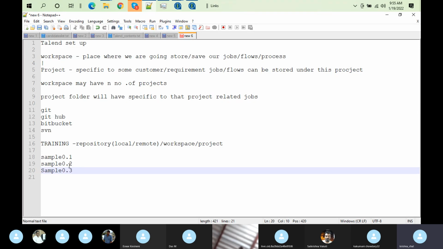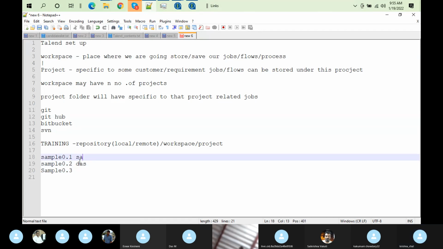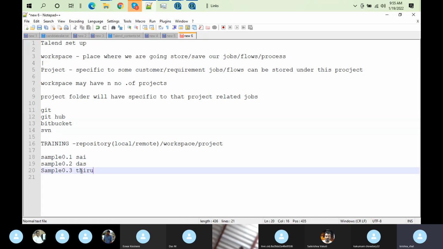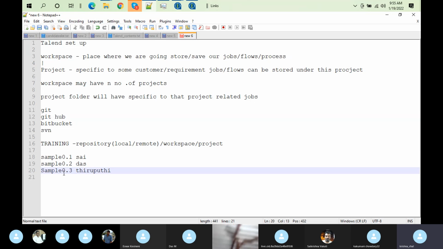So versions make sense. And here is the footprint: Das is our developer, here is Sai, and here it is Tirupati. Each and every developer, when they are changing some code, has to make sure they create a new version of the code. Then only will we come to know what version has what change. Not about who the developer is, but generally if they made some mistakes, you can easily catch it. Like he made a mistake and his version has some issue and he removed something.